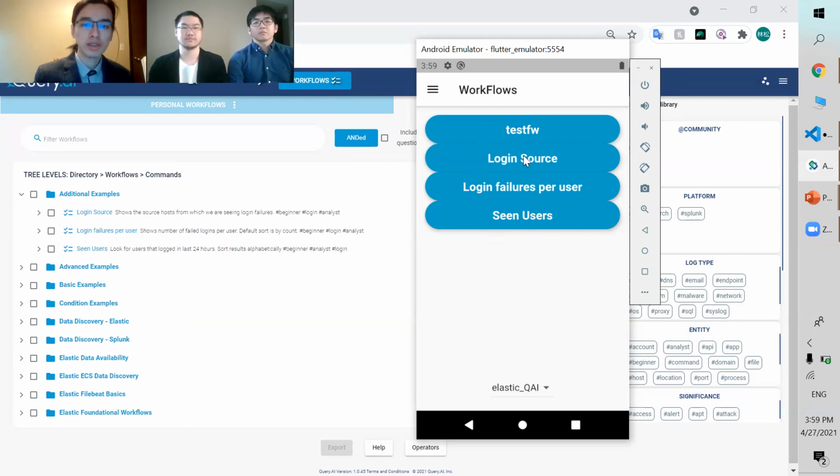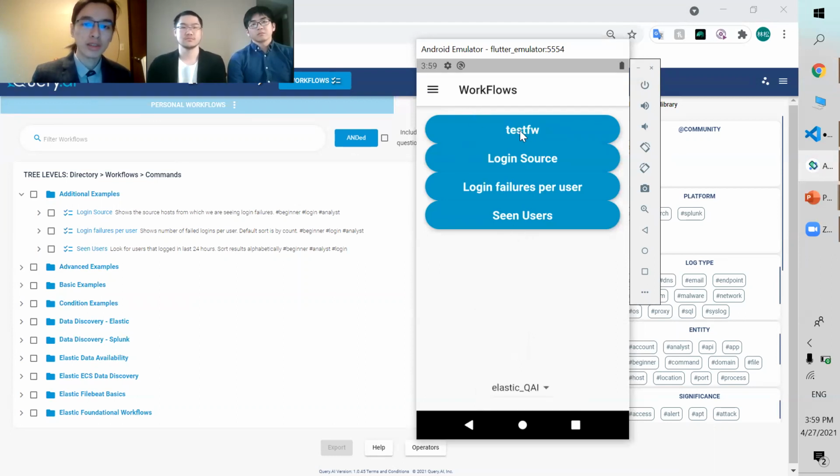And you can see the buttons here. Before you click those buttons, you can select the platform from here. Different platforms mean different data that this web page will be based on to run those workflows, those commands, in order to give you different results.